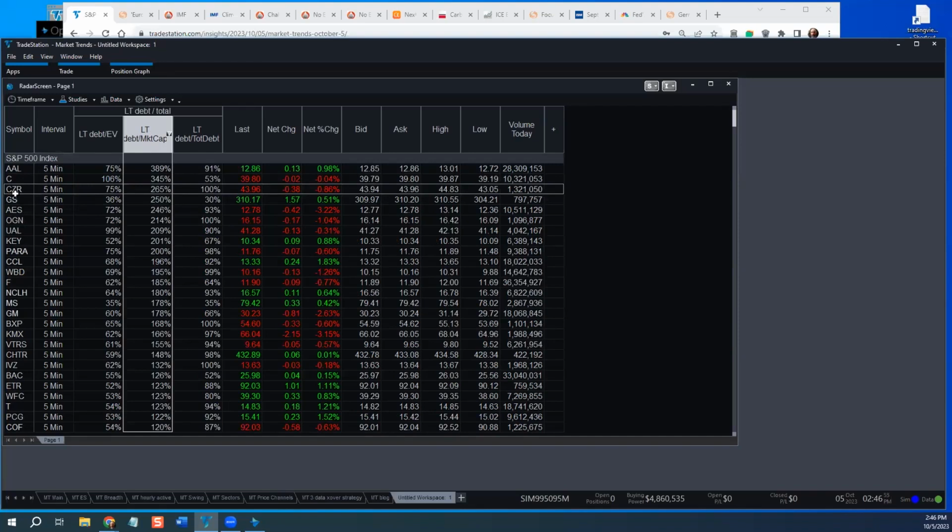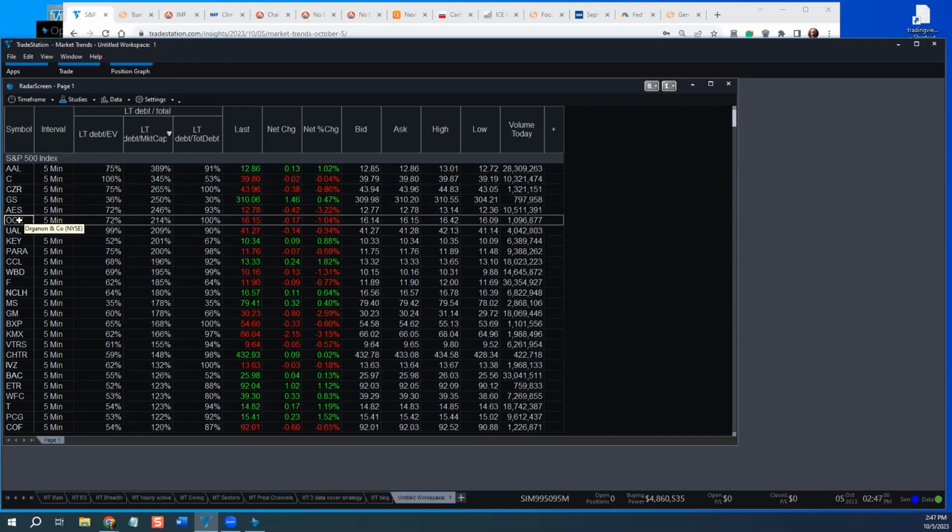So I want to point out Caesars, American Airlines, and this OGN thing, which I think is the old Barr Labs, the contraceptives that were under Teva. I can't remember, but it's basically a pharmaceutical. I'm pretty sure they make generic contraceptives. That's exactly the kind of business you would leverage, because in theory it has stable cash flows. When you have stable cash flows, you pile a bunch of debt on top of it and try to do better, and it works well until it doesn't.